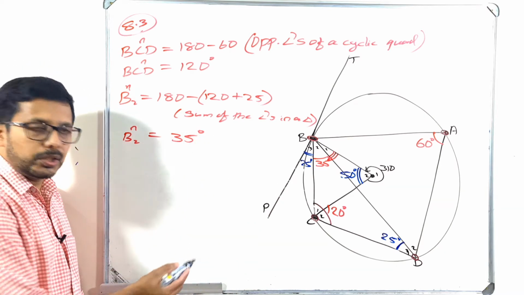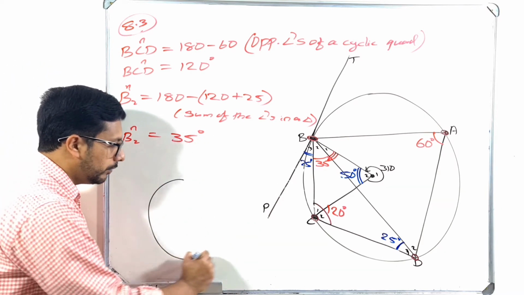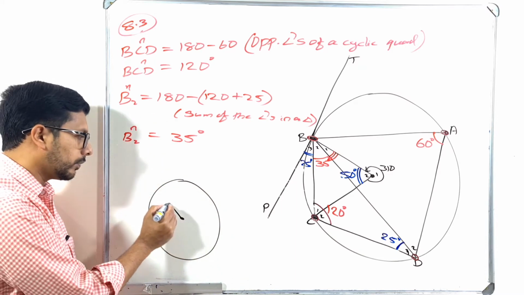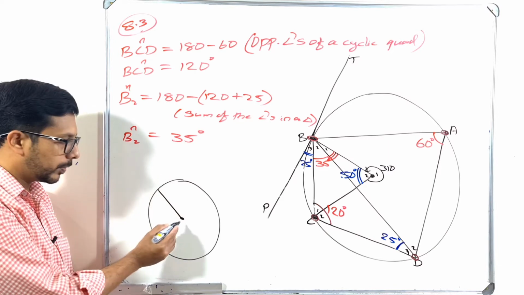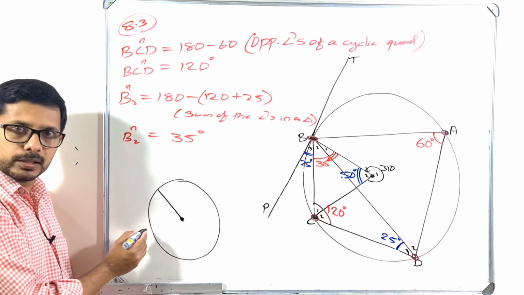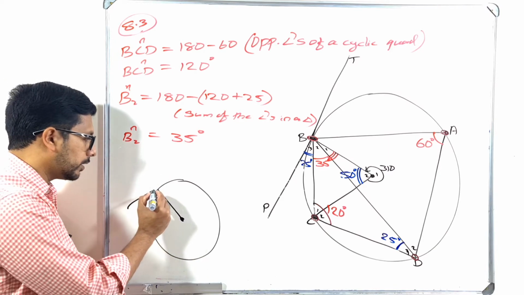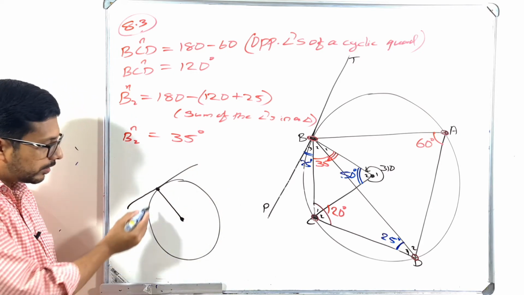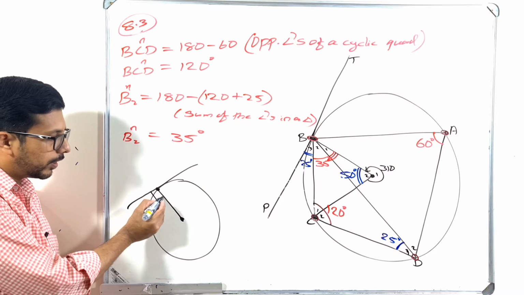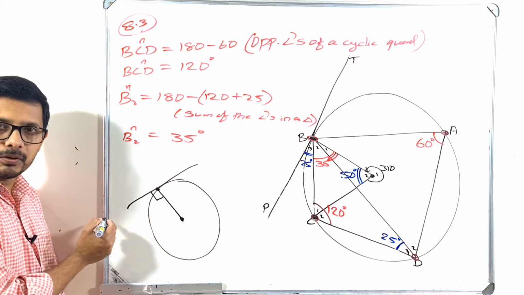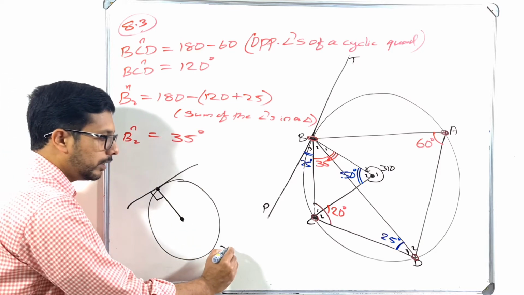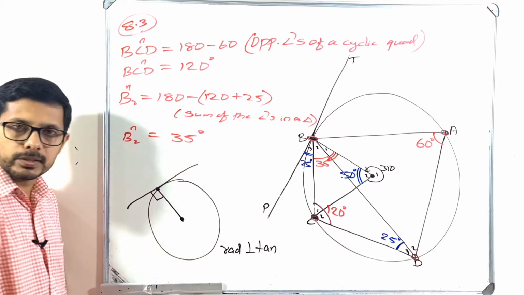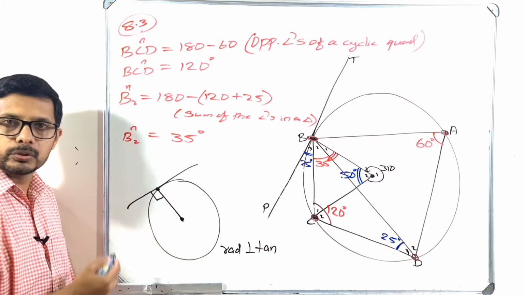Okay, now listen here. When I explained that theorem, I told you, if this is a circle, this is the center of the circle, and what is the name of this line from the center? That is a radius. Am I right? Assume that this is a tangent passing through this point, and what is this angle? 90 degrees. What is the reason? Radius is perpendicular to tangent. Always, radius is perpendicular to tangent.